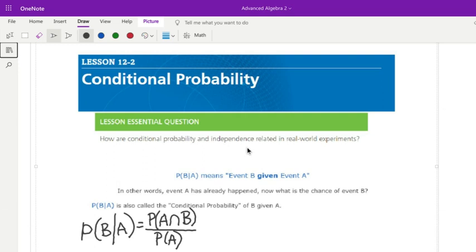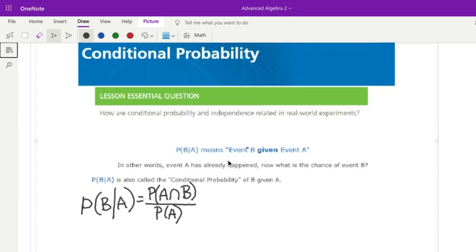Today we are going to continue our study in probability with a section on conditional probability. Conditional probability is the probability of something given that something else already happened. So you'll be saying, of all the people who made this choice, what percent had this quality? That's called conditional probability. In other words, given that event A has already happened, what is the chance of event B? We're talking about two different events and a subset of an event that's already happened.